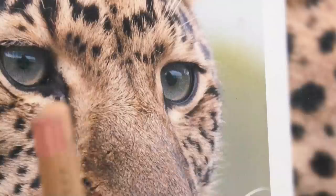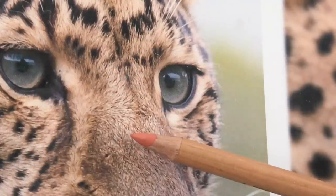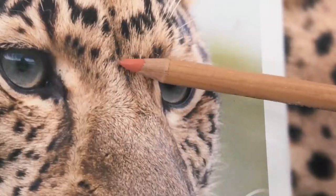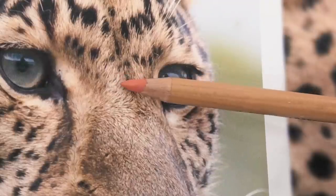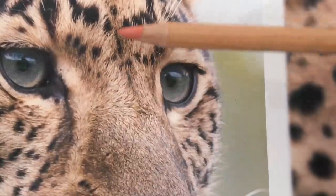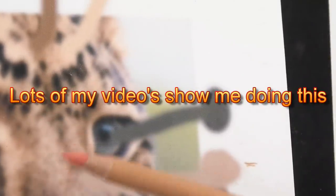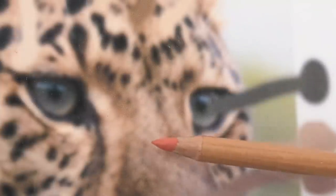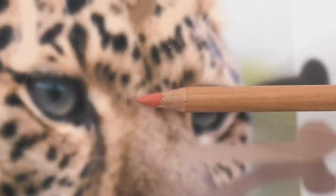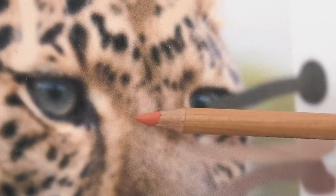When we do areas like this, okay, that's dark but got light on top, I've shown how I do these in lots of my videos. Get an area, the first underlayer, that's the darker part. So if you look in between the highlights, you can see it's slightly darker in there. It's easier to show this on videos, but you go slightly darker first. And if you've blurred your image, like this is blurred, you've got that slightly darker already. So you can copy your blurred image, go for those colors first. Because it's blurred, it'll naturally be that little bit darker, and then you can put your highlights on top after.